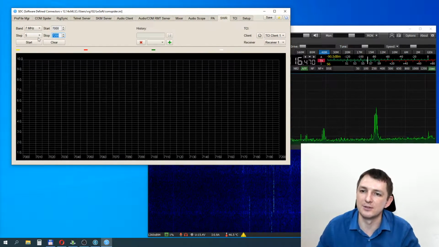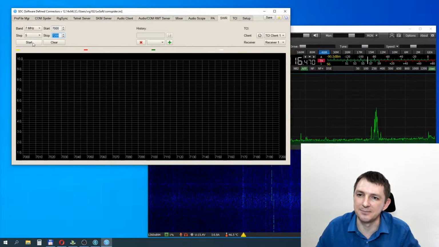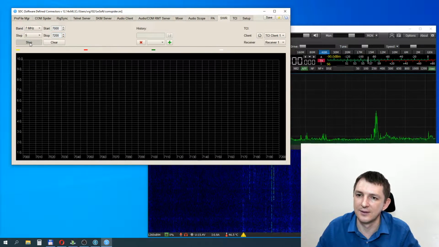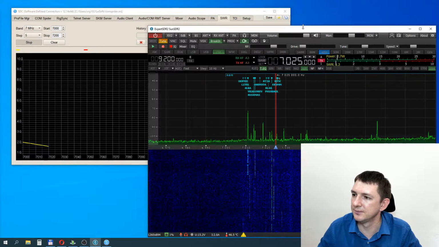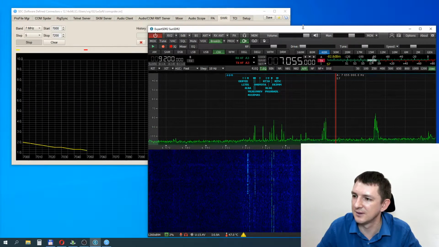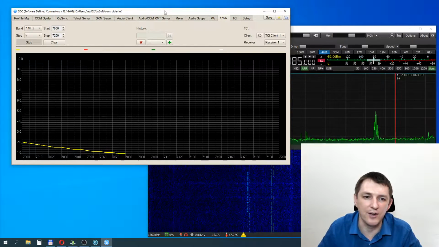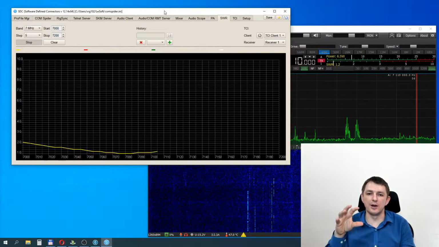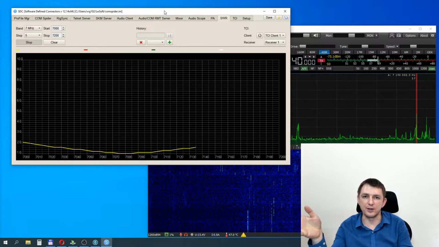For example, now it's 5 kilohertz, and we can just set start and the radio goes to TX with 5 kilohertz step, measures SWR, and goes to the next frequencies.